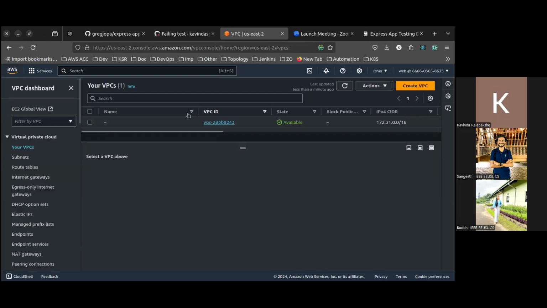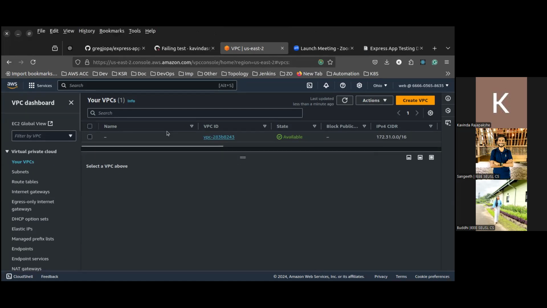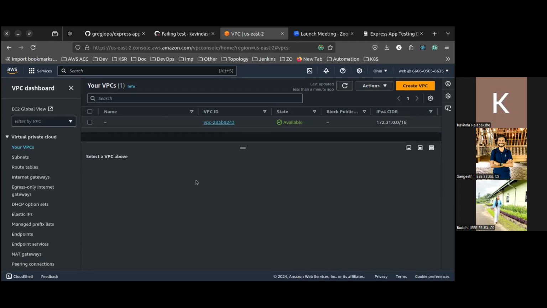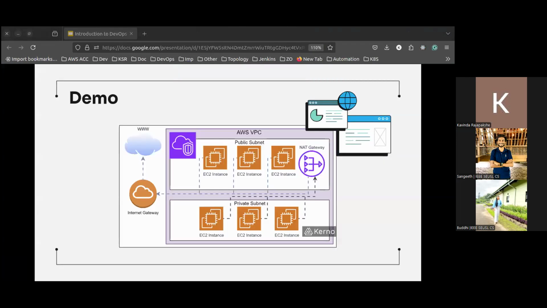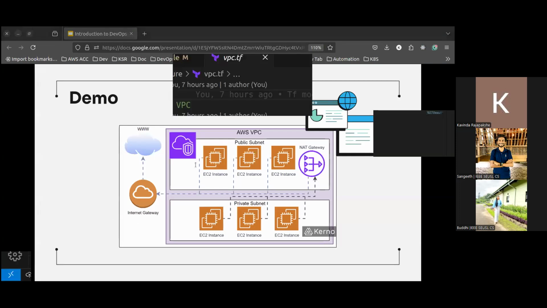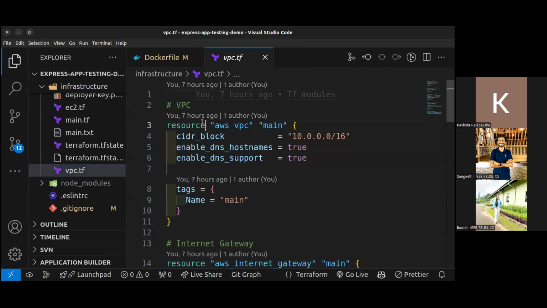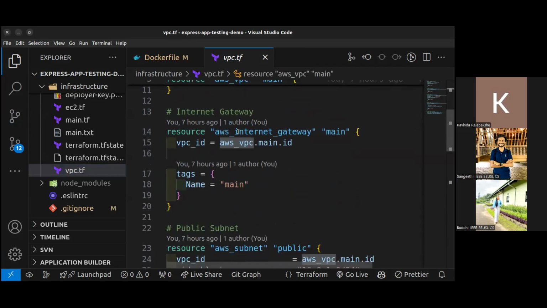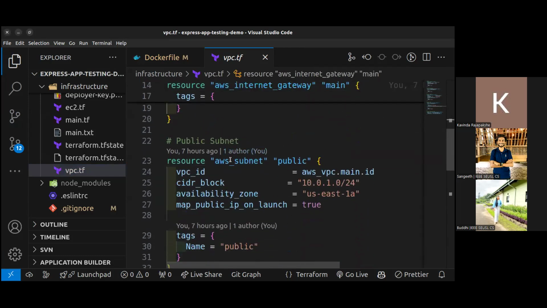instead of provisioning them manually, we write code. Hope you remember this architecture. Here we create that VPC, and we create this internet gateway and that subnet.